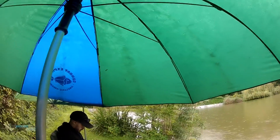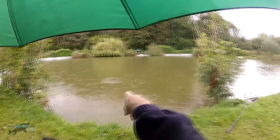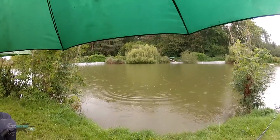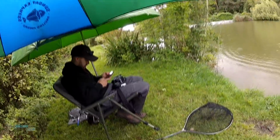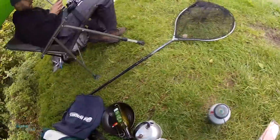Well, guys, I put my hat up there. You can tell by the angle of the umbrellas, the fact that Mike's on his phone, the fishing's not... Well, there's one out there. There's another nice fish coming up on top there. A bit touchy on top. But we've had 6, 3 each. My rod has unfortunately expired, so we're going to have a break, guys, and have something to eat.